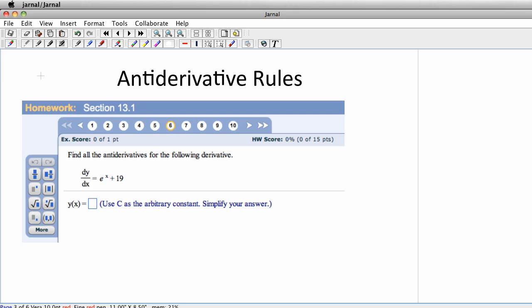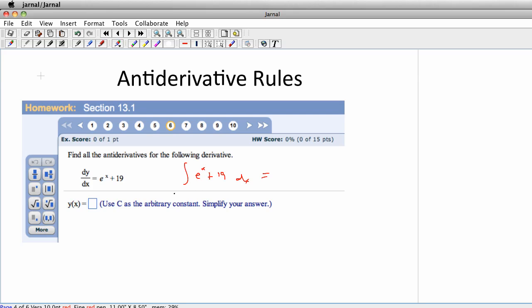So this question is written in a more direct way. It doesn't use the integral symbol, but it's really asking for the same thing. An equivalent question here could have been, what is the antiderivative of e to the x plus 19 dx? That would mean the same thing. But this is directly saying, find me something whose derivative is e to the x plus 19.